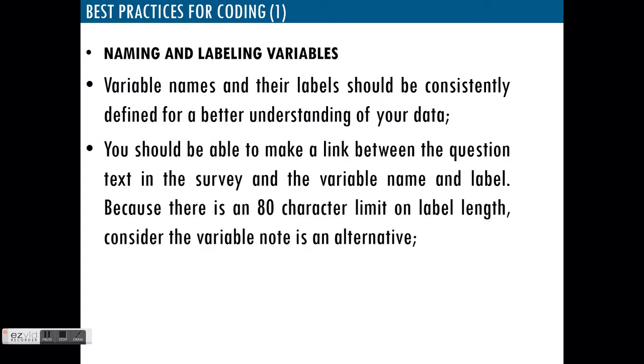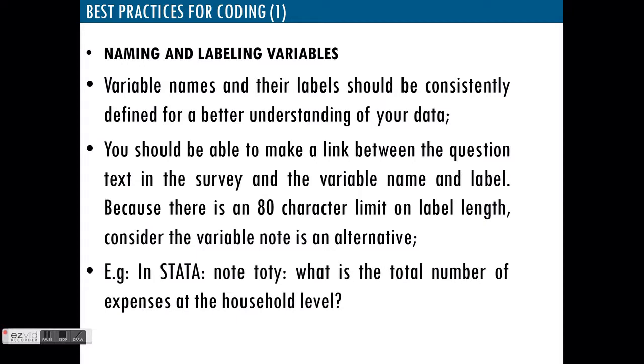And in Stata, for instance, I was giving the example, you have the TOTY variable in your KIHS file, which is like the total number of expenses, right? The total of expenses at the household level, or the amount of expenses at the household level. And this is very important. You should be able to label your variable in such a way that it is understandable by other people, but also by you a year later.